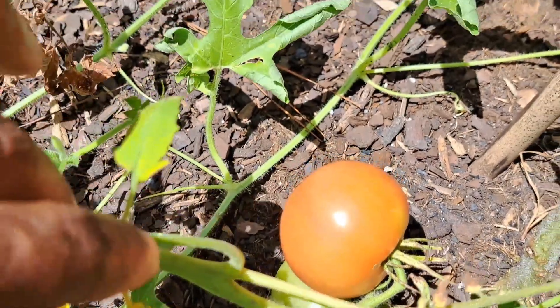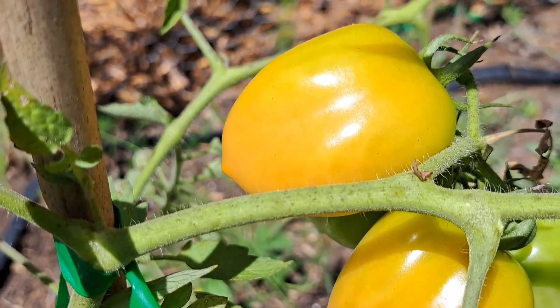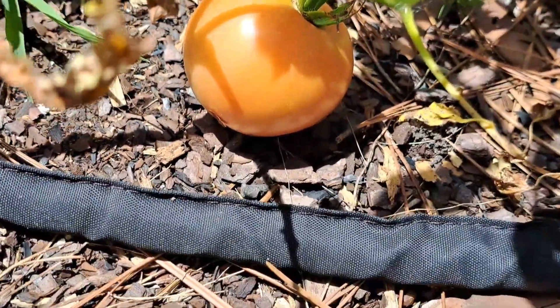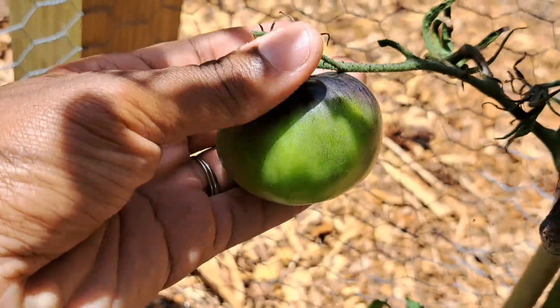Still producing some beautiful tomatoes which I will pick — these look gorgeous so I'm excited about picking those. I see another one over here, another beauty that's not destroyed. And here is the last of this beautiful variation — so beautiful. This is what the garden is looking like right now. It's time for us to get in here, prune, and pull up any dead plants and really just refresh this area coming into the second half of our succession season, as well as thinking about fall and what is going to be planted in the place of things that have died.